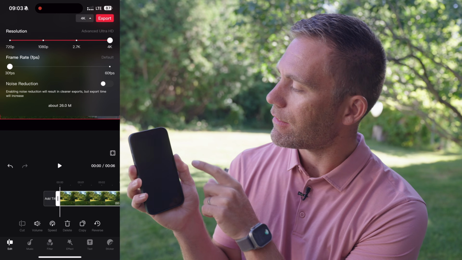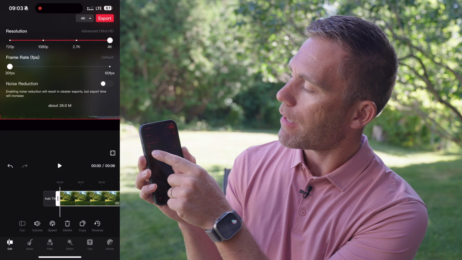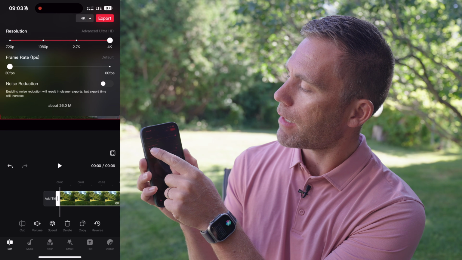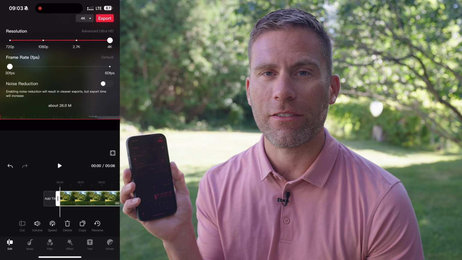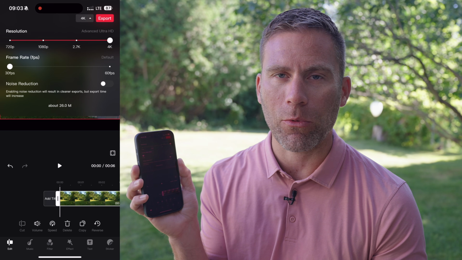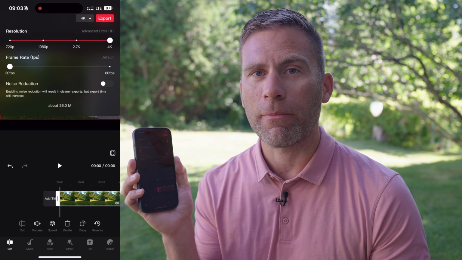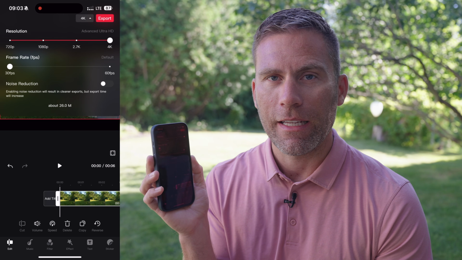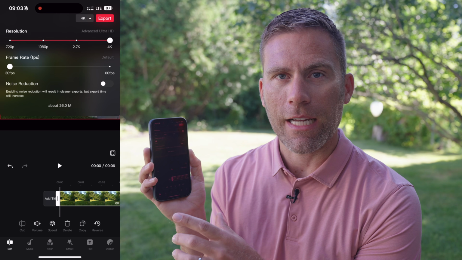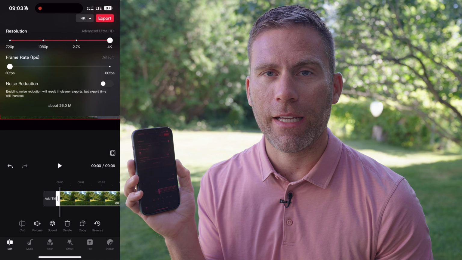So this is very interesting. And we can also see here that we can select what kind of timeline we would like to have, if we would like a 30 FPS timeline or a 60 FPS timeline. I usually do 30. If it's not pure action sport and I would like to have more frames, then I take 60 FPS instead. This also means that if you have filmed in 60 frames per second, then you could actually slow it down 50% to get it to work on a 30 FPS timeline.